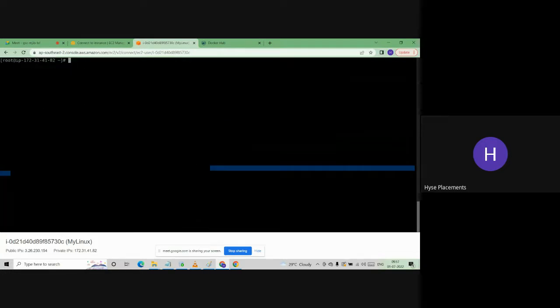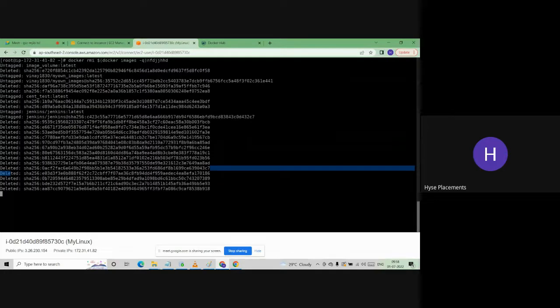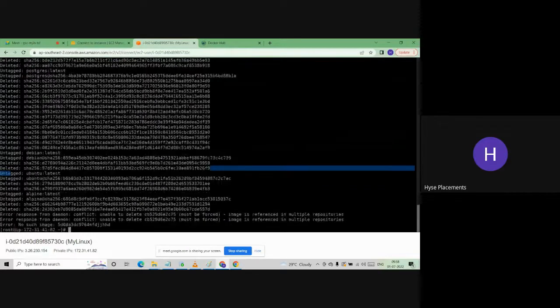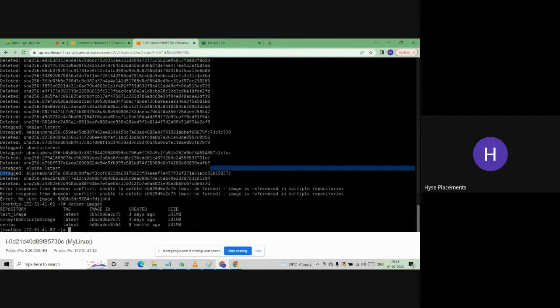Similarly, if you want to delete all the images, the command is similar. Docker rmi, after that dollar, and here you have to mention docker images -q.